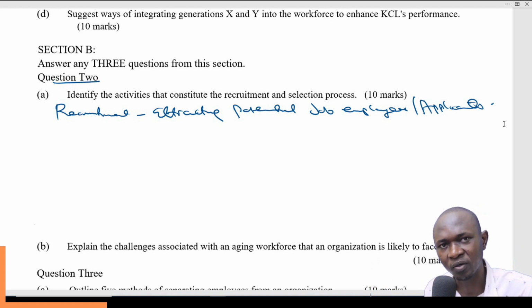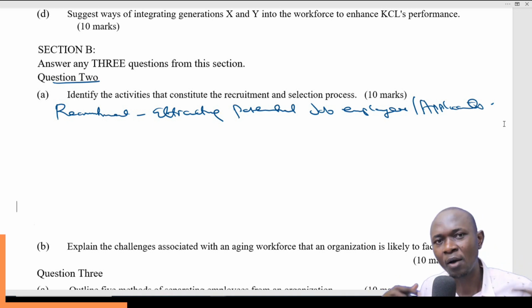That is the process of recruitment. Just reaching out to them, telling them that, hey, we have a vacancy here, and giving all the details about the vacancy so that they can now reach out to you and apply for the job. And once they apply for the job, you can now come back and start the selection process.